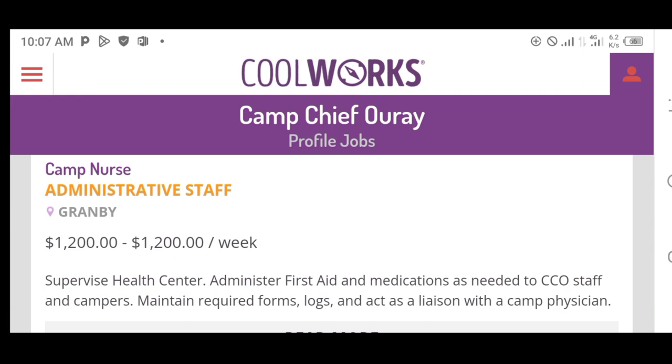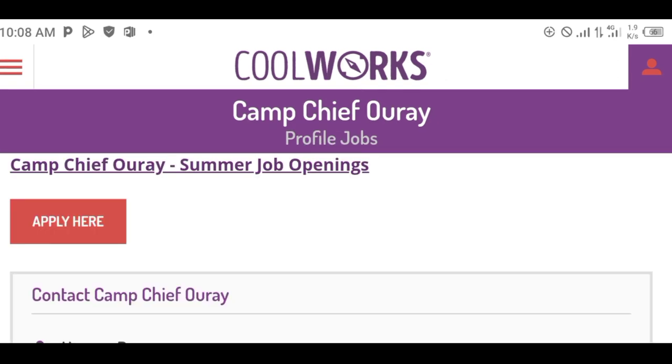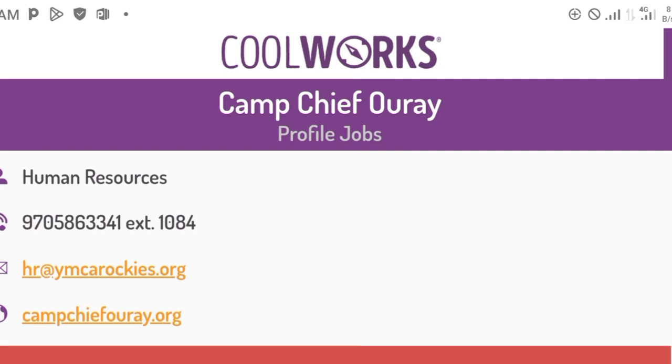For example, a nurse will receive $1,200 per week handling healthcare services, providing first aid and medications to people in the camp, working hand in hand with the campus physician. So this is the great site — you go down the listing, click apply, and open the form where you provide basic information and send it to them. Below the page you have their contact information, phone numbers, and website. With this information you can go to the embassy, process a visa, and it becomes easier to travel because you already have a job on arrival.